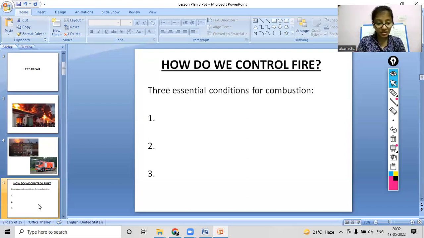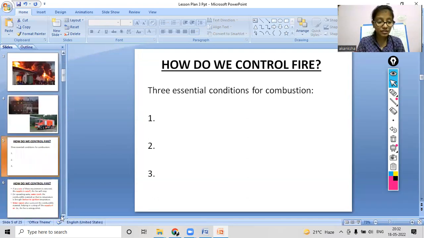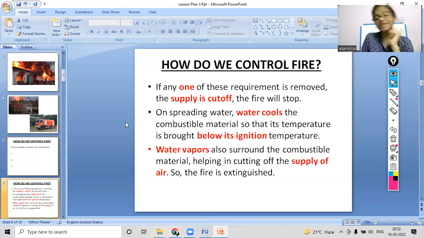Good to know, right? Now we will move ahead and see some more details about how we control fire. These were the three essential conditions required for combustion. But what are the measures that we should take to control this fire now? This is going to be our today's first topic, right? Let's move on and see. You can first write the keywords of how we will control the fire in the chat box, and then we will discuss the different factors.